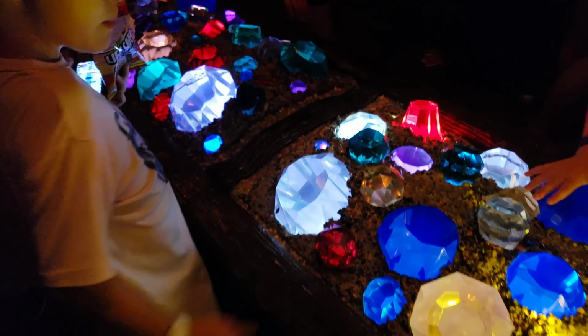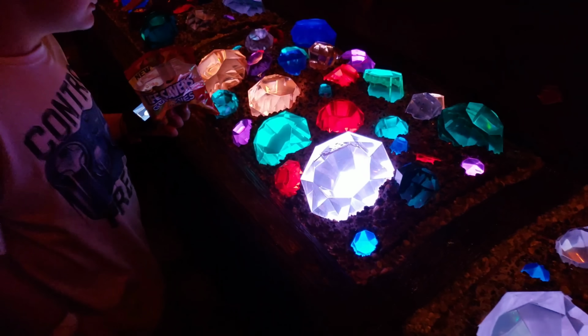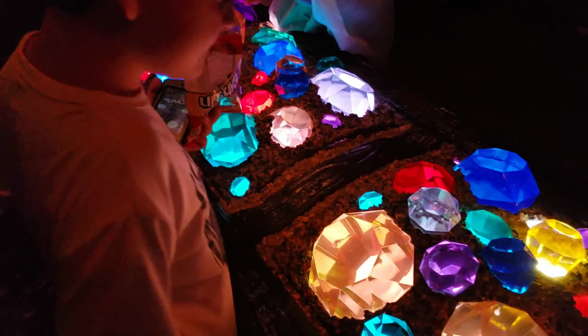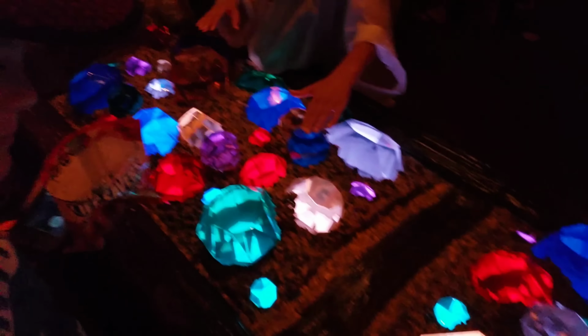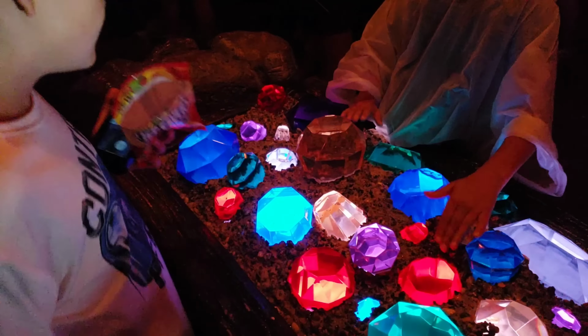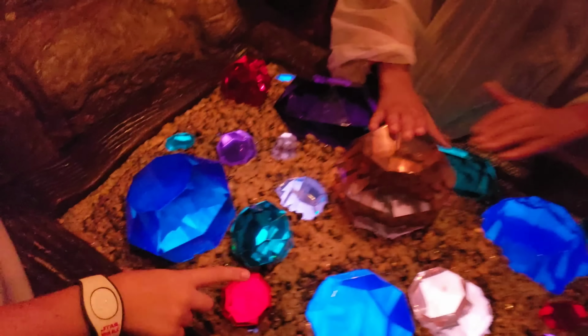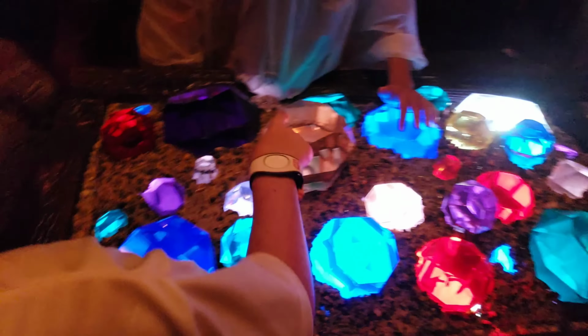The fireworks have started. This is when you go to Mine Train. A 20 to 30 minute wait max. You don't have to worry about getting that FastPass. Let's go. Here's something that's new and fully operational now at the Mine Train. Certain diamonds here, while you're in the queue, when you touch them, they light up even brighter. Jacob's gonna try one. How about that one right there, Brett? There we go. Or maybe they just randomly light up.